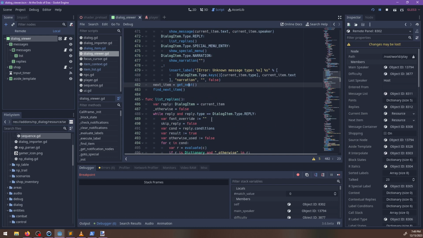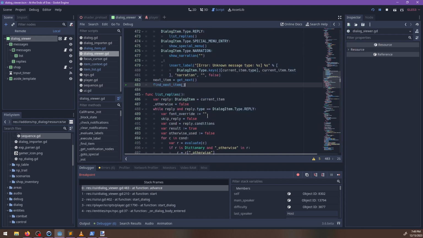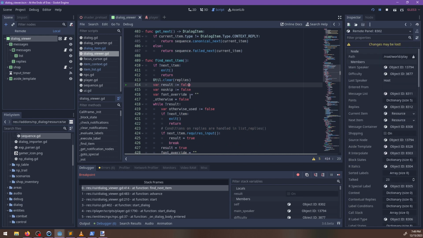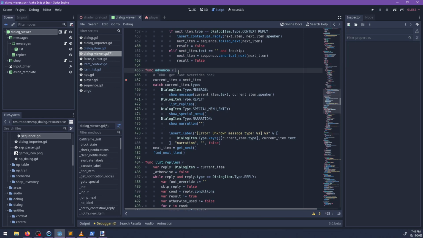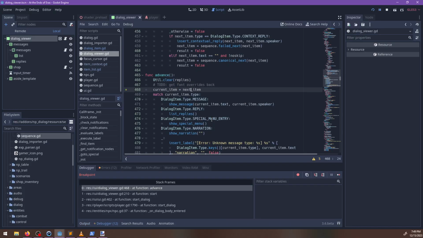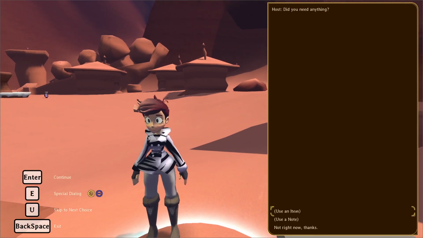So we showed the message. It is not a next item. And then we will find the next item. Oh, wait. I don't think it should clear replies here. I think this should only be when we actually show this stuff. That might have been the issue, actually. Because it shows the messages, and then it's waiting for us to reply. Okay, I'm gonna say goodbye to that. Yeah, look at that. This is actually going much smoother than I thought it would. It almost worked there, for example.